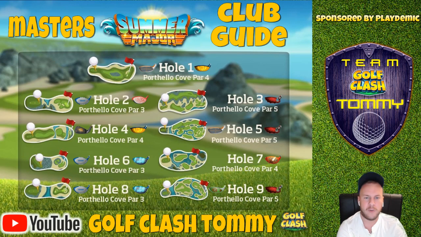So hole number 4, we do have the Saturn and the Guardian. The Tsunami could also be applied here for the backspin. We're looking for backspin for hole number 4, as I've been saying in this video.